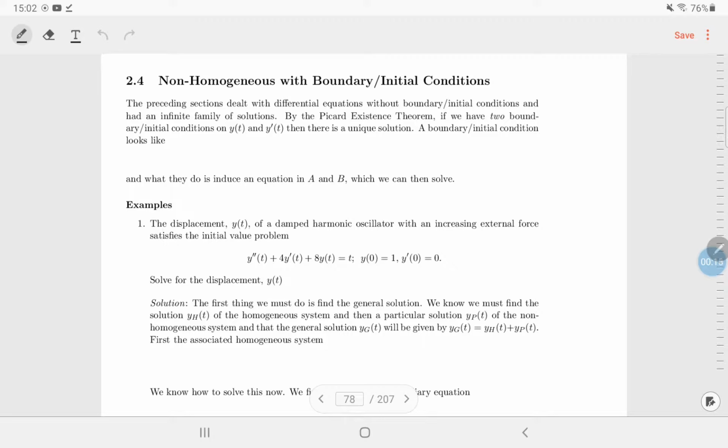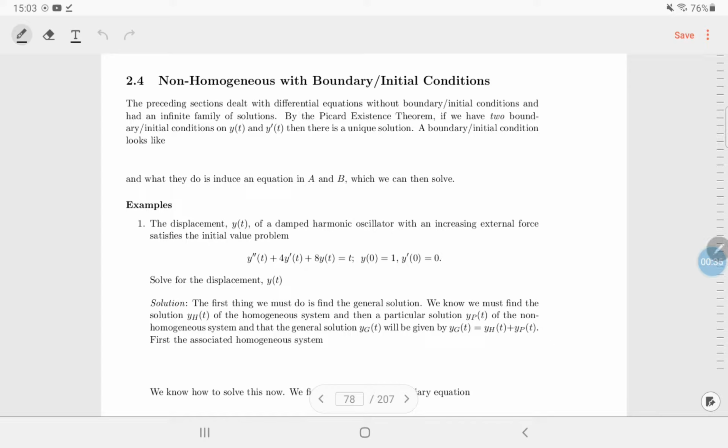Now, actually last semester, remember, it was a fourth order differential equation. So you had those four constants, RA, MA, C1, C2. You needed four initial or boundary conditions. Similar story here. These are second order, so you need two pieces of information. So the boundary condition would look something like this.